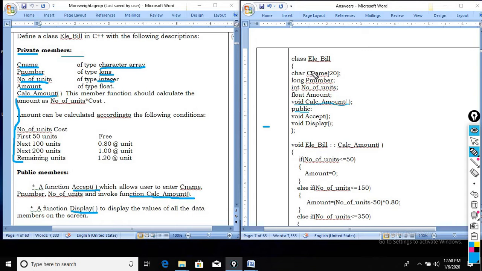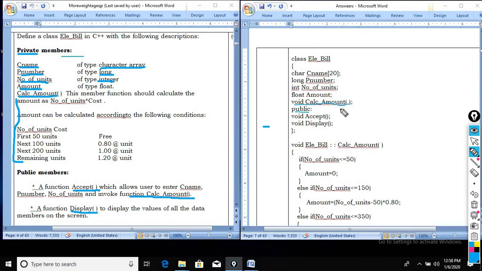If you want some variables or some functions to be public, it is mandatory that you specify the public keyword. That is the reason why we did not include the private keyword, because by default all these become private. So you don't have to mention it specifically here.